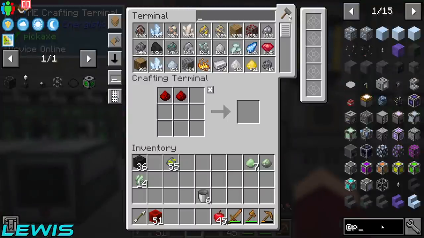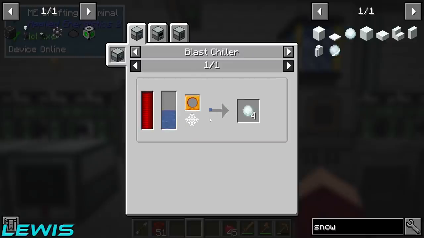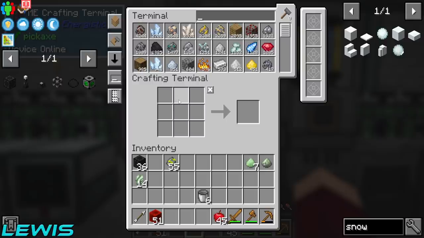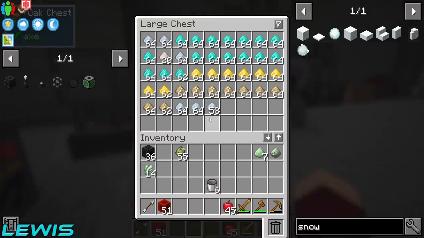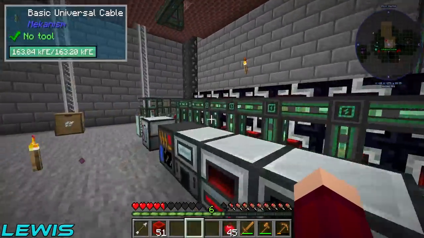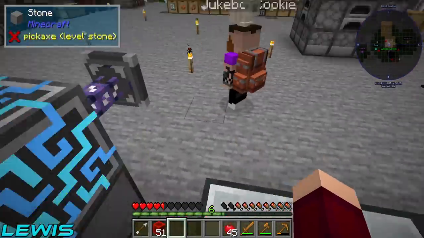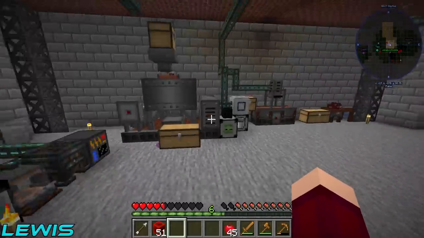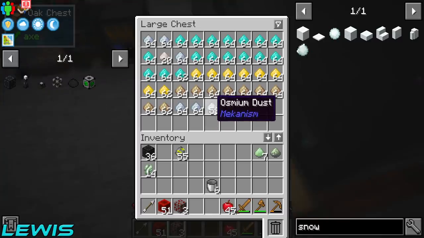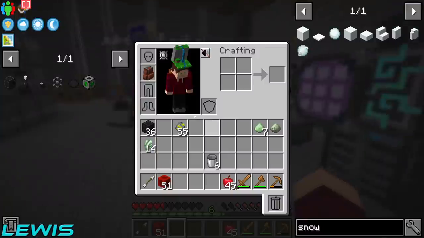Do we need... I think we might need snow or something. Snow? What for? I think to cool this down. There's a couple things you can add into it. I think you can add redstone, you can add snow or ice or something as a coolant, and then I think there's one more you can add.